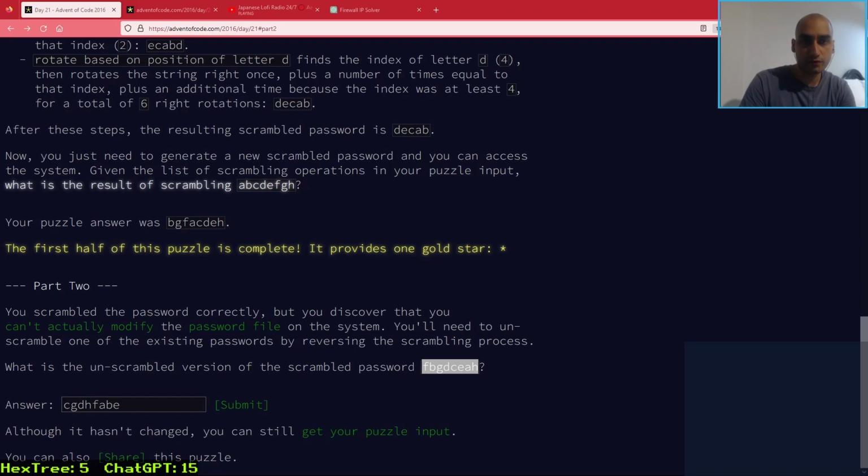If new index is the same as that, break, or just do the rotation. So now we know what steps is. We just have to go backwards.